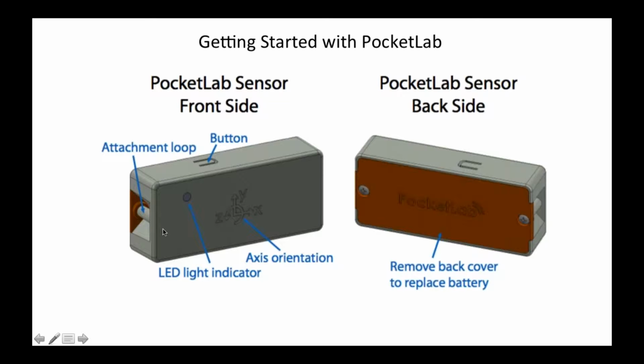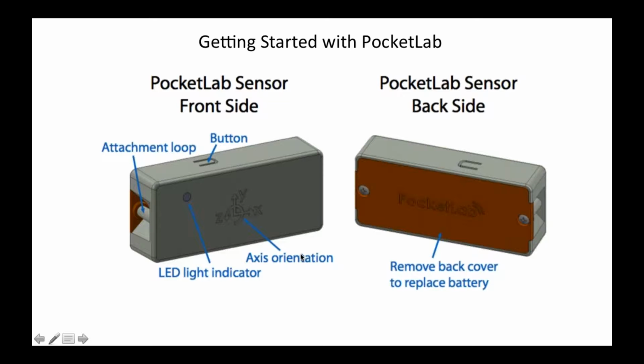What that means is when you're measuring data like acceleration on the X-axis, Y-axis, and Z-axis, it can be a little tricky, but if you look at the logo here, it'll be really helpful. So when you move the PocketLab this way, if you see my cursor moving, that's along the X-axis. If you were to shake the PocketLab along the X-axis, you would see movement in that direction on the graph. If you shake the PocketLab this way, that's along the Y-axis, and you can see that from the logo. And then if you move the PocketLab back and forth this way, that's along the Z-axis.